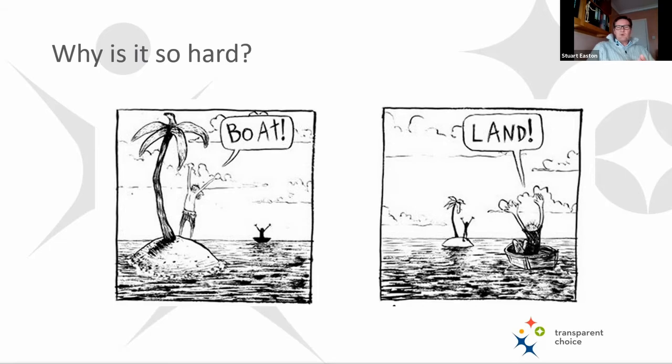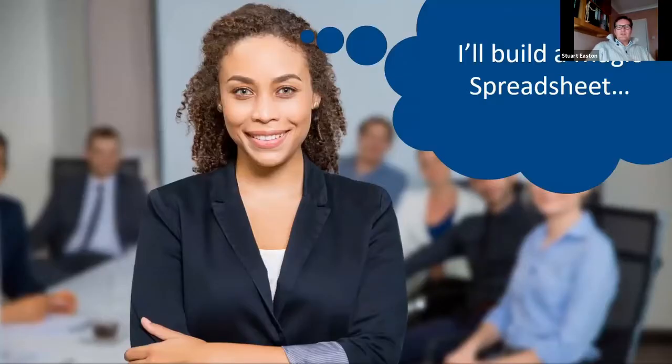Now, I know one or two of you on the session. I know you're really smart people. So, the logical, the rational thing to do is to jump in and say, "Well, I'll build a magic spreadsheet. We'll define a few criteria. Maybe we'll weight the criteria. Then we'll score all our projects, and that'll give us a score that tells us what the strategic alignment is." So that's the right idea. That's going in the right direction. Okay, capturing criteria. Capturing the strategic goals as a set of criteria and then scoring projects, that makes sense.